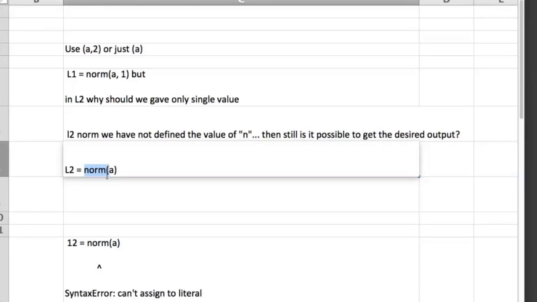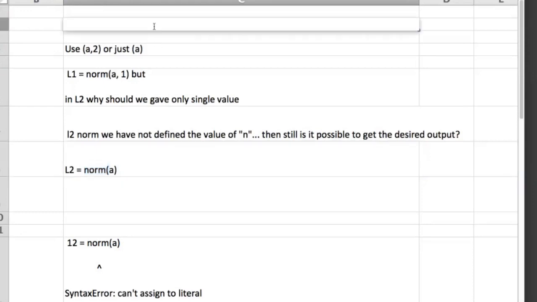In Python, norm is a function defined under the library linalg, under the library NumPy, that is numpy.linalg.